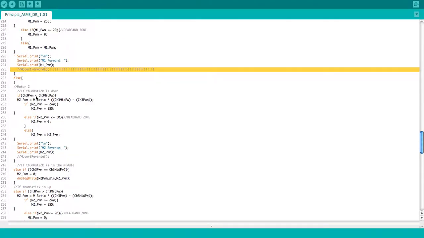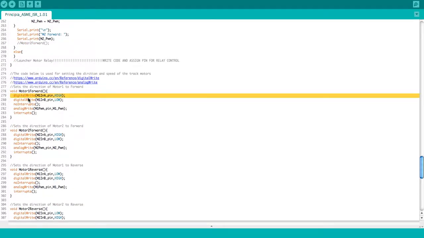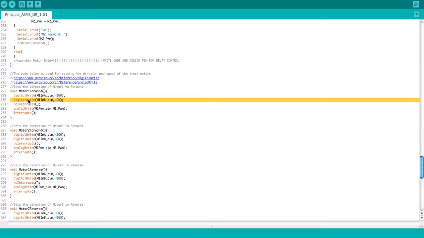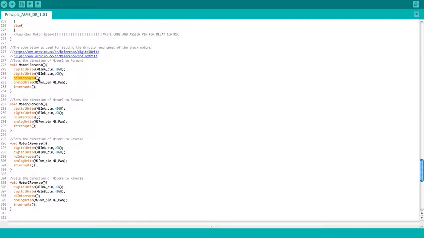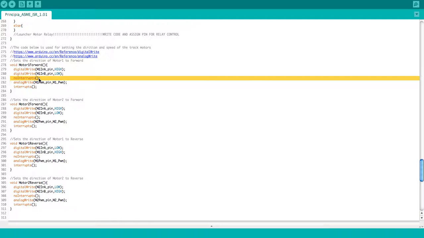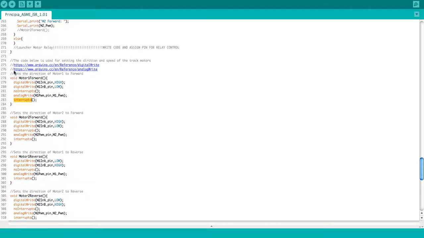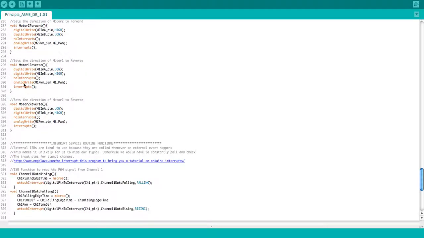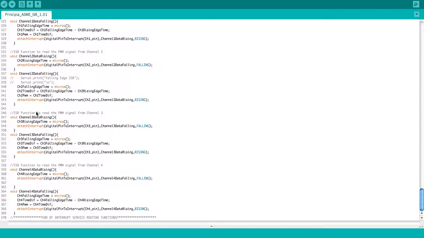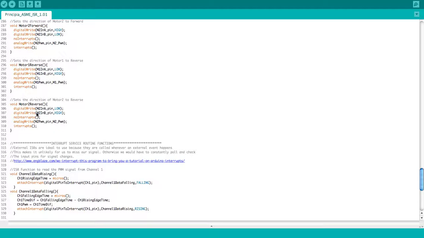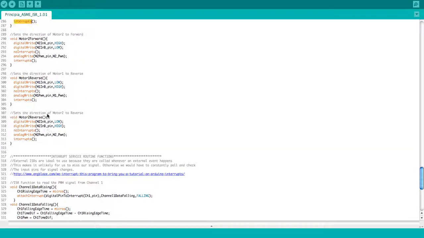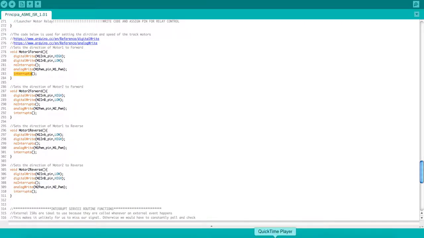The motor forward function can be found here, and as I was talking about earlier, we set certain pins to determine the direction of rotation according to the motor driver. We set those pins on the motor driver, and then we tell our microcontroller we don't want interrupts right now because we don't want to corrupt our data. If you interrupt me while I'm transmitting the data and the data changes mid-transmission, we're going to have an issue. So we quickly stop the interrupts, write our PWM values, and then re-enable our interrupts. The same thing applies for going forward on the other motor, or going reverse on this motor or the other motor. And that, in a nutshell, in a very abridged, quick version, is how the code works for the microcontroller system for controlling the tank motors.